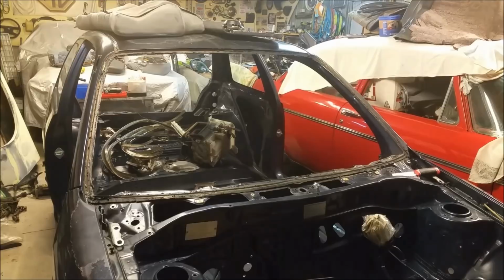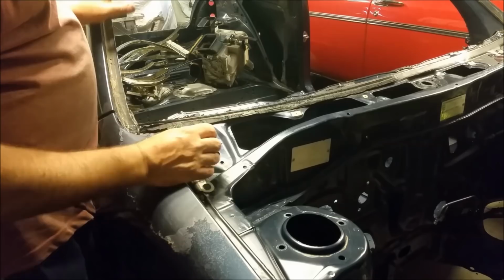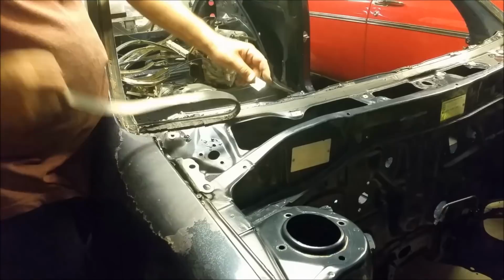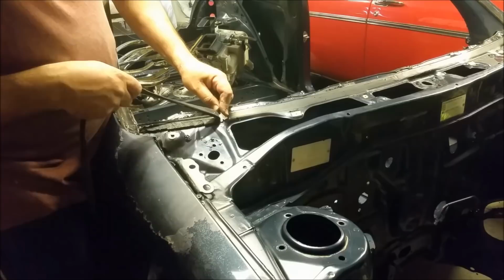Well, this certainly isn't the original screen as I thought it was. It's covered in just loads and loads of urethane. It's easy to get the top bit off with a fresh blade. You can hear me scratching into the paint. That's less than ideal.